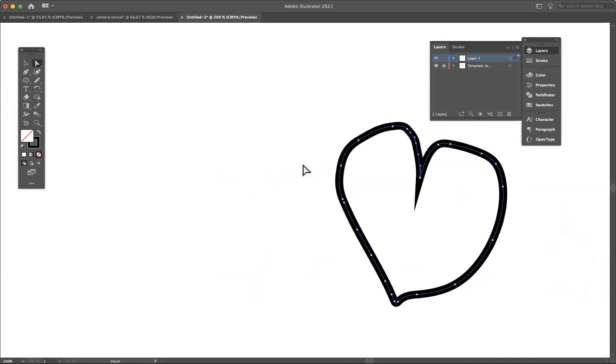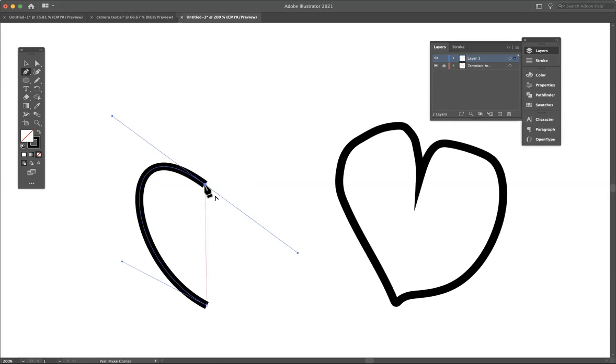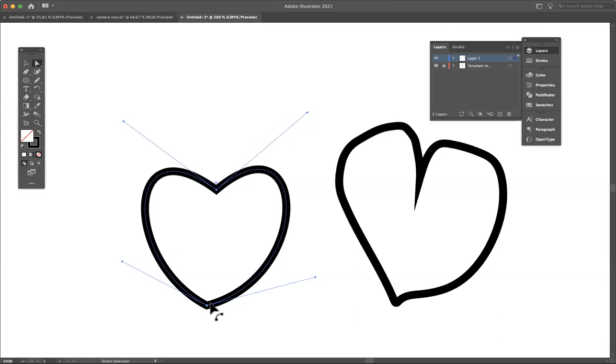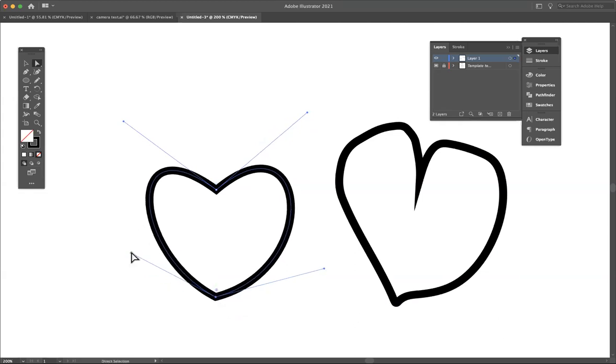Now, the way that I would draw a heart in Illustrator is using the pen tool. And don't be shocked, you'll be knocking this out before you know it. So let me draw it first, and I'll tell you what it is that I've done. So I have 2 anchor points, and I have 2 of these handles, and we call these direction lines.